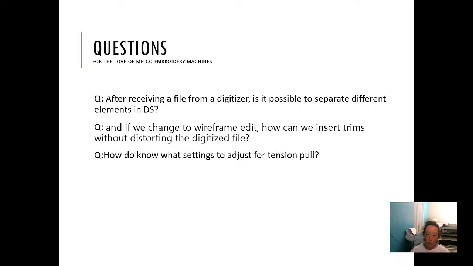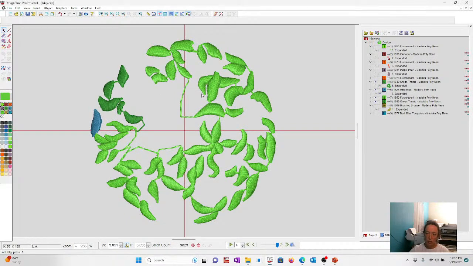So if you change to a wireframe edit, how can we insert trims without distorting the digitized file? That one I don't understand. Inserting a trim, you just insert a trim, same way I did there. And inserting trims isn't going to distort anything, right?